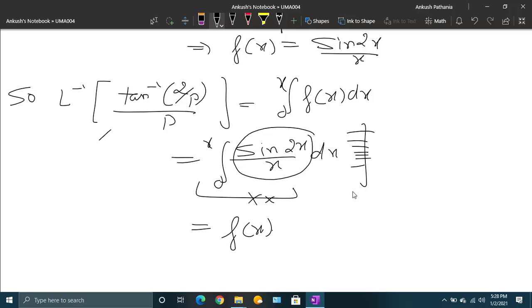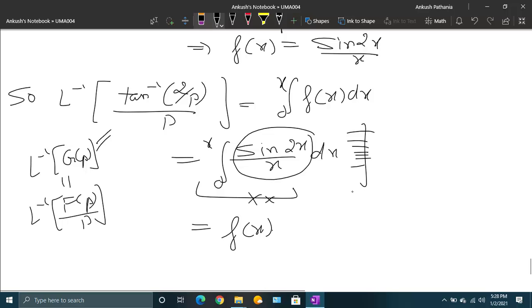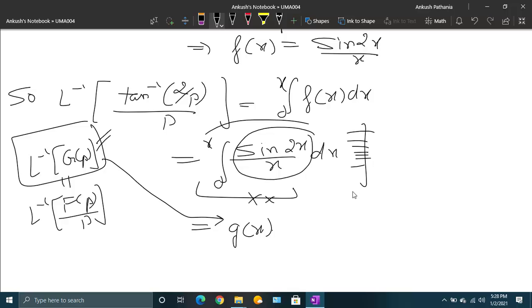This was the Laplace inverse of gp that you wrote like fp upon p, and here you got gx, not fx. I should write here gx. I got this gx for this gp, and that is this integral. Okay, so with this, property number 5 and inverse is now complete, and after this we will start convolution, the convolution theorem and the second shifting property. Okay, thank you, thanks a lot.